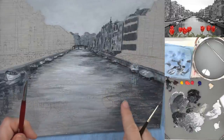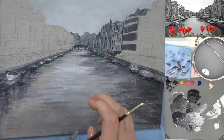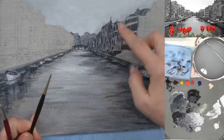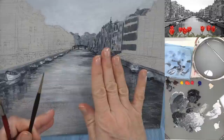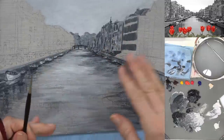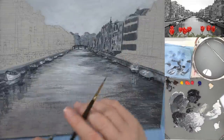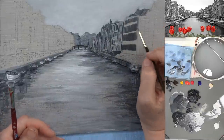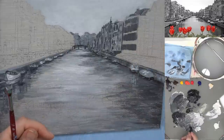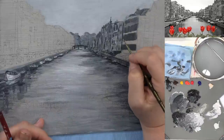this sort of style, you could do a similar thing like what we did in the water up here on these buildings. I've done that before with the Paris one where we just scraped it on some of the far buildings. So you could do that with these ones here too. You could just scrape it on like a palette knife painting and get some different values in there and call it good. So you can simplify it pretty easily if you want to. It's up to you how much detail you put into it.